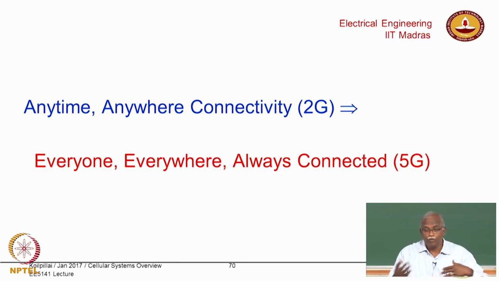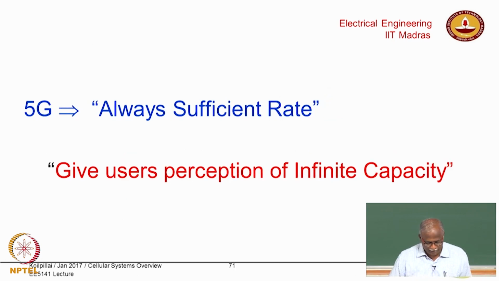So how do you maintain the connectivity? How do you manage the mobility? That's part of the challenge that we see. 5G, they also say, must give the user the perception of infinite capacity. So they should not worry about whether they are ordering a pizza or going to watch a movie. That doesn't matter. The data rate will be sufficient for the application that you are looking at. So this is how 5G will be viewed, and it more or less tells us how we should look at the evolution of cellular systems.